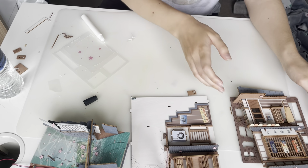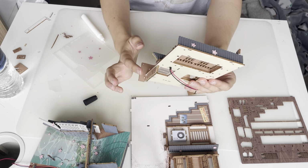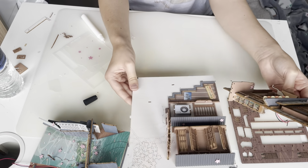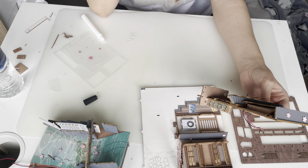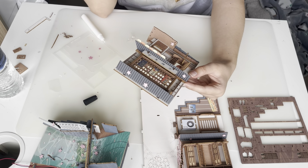Okay, so I think we have done this piece. It's looking really good. This is probably my favorite bit so far, but this stuff is not drying, so I'm going to be really careful with it when I construct it, because we're getting to the point where we're putting all the pieces together, which is really exciting. And it's getting to the electrical stuff, so I'm really hoping that doesn't get in the way, but we'll see. If I can't, I'll have to wait, but I don't want to wait. It's looking really cute, so let's start constructing it and making it a more solid book nook, not just pieces.